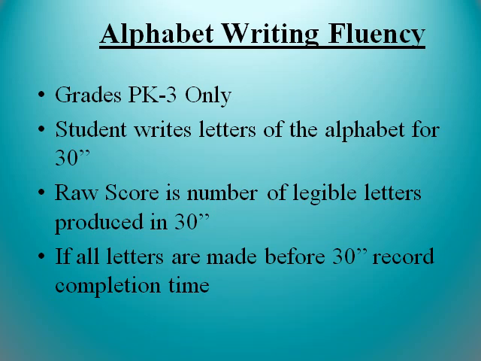On all of these slides, as you can tell so far, I'm not reading the slides to you because you can read them yourselves. I've got the start and stop points and a little bit about the administration rules for each one. For alphabet writing fluency, it's typically used for, again, grades PK through 2, and it can be used for assessing lower functioning third graders. And you just say that you're going to be using a pencil without an eraser. So if you make a mistake, just cross it out. Note to everyone, make sure you have some pencils without erasers so that the students aren't confused.